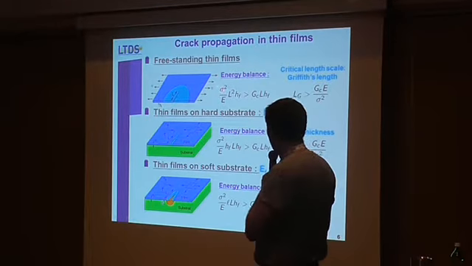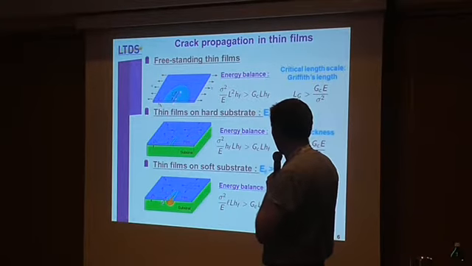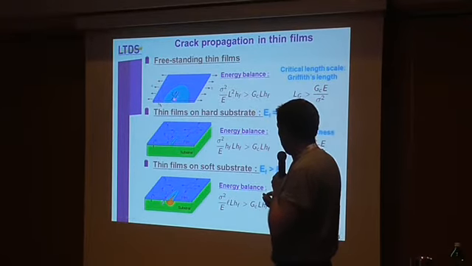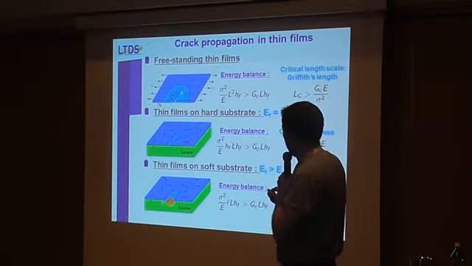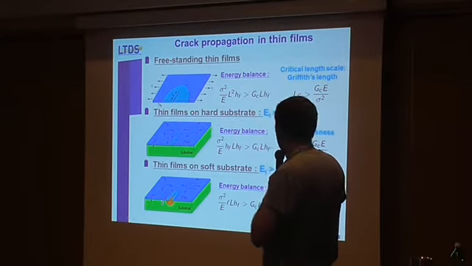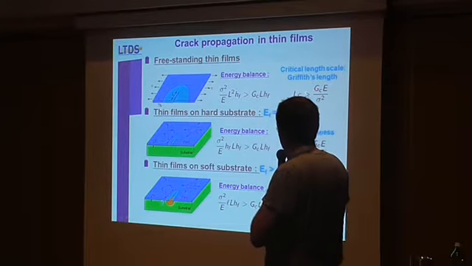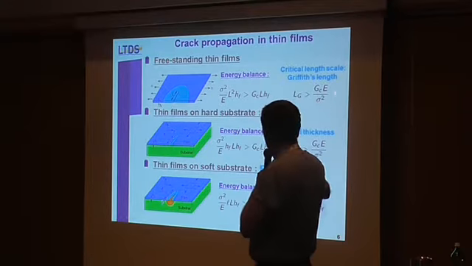So if you want to understand crack propagation in thin film, you can do an energy balance estimation between the cost to introduce a new crack in your system. This cost is proportional to L squared in a freestanding film. And if you compare this to the cost of creation of a new surface, which depends on the fracture toughness, the length of the crack, and the thickness of the system, you can find a classical result which tells you that there is a critical length scale in your system over which the crack becomes unstable and will propagate. And this length scale is simply the Griffith length.